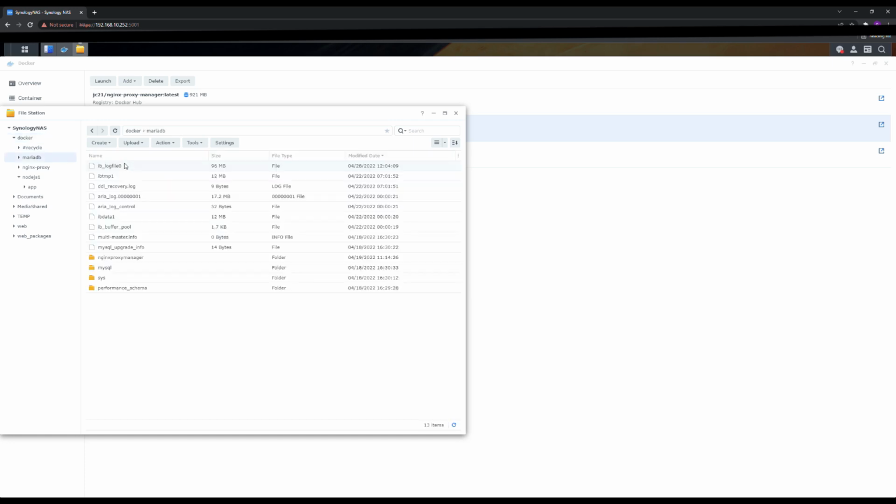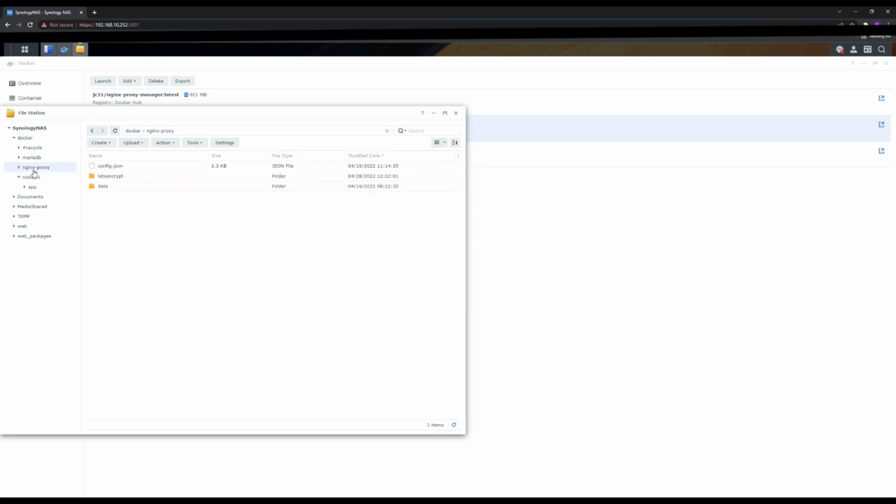Under the MariaDB, it will store my database data. So I need to create another folder called nginx-proxy. Under there, you need to create a folder called data and another folder called letsencrypt. It will be used to store the SSL certificate. You need these folders to be created before launching the Docker container.